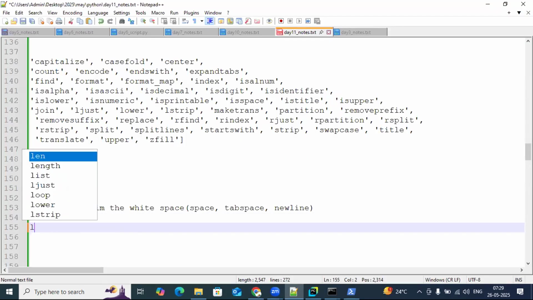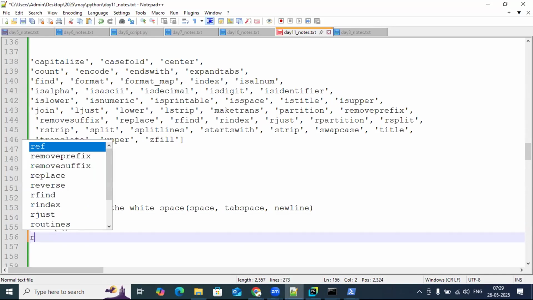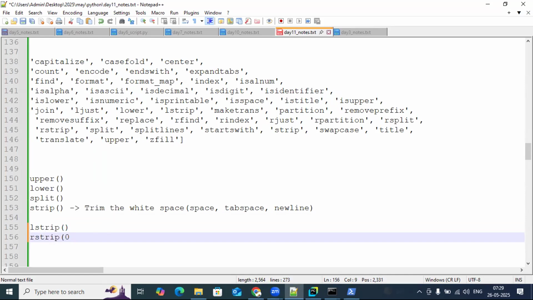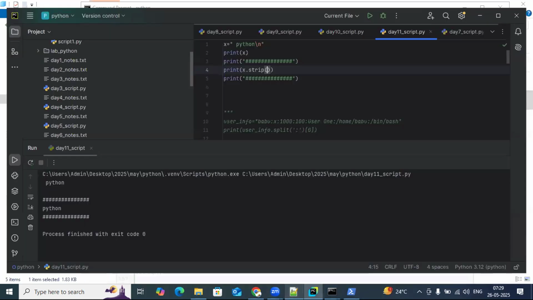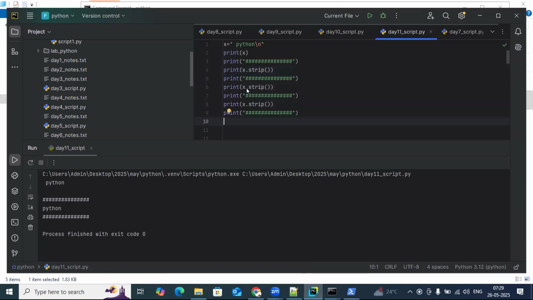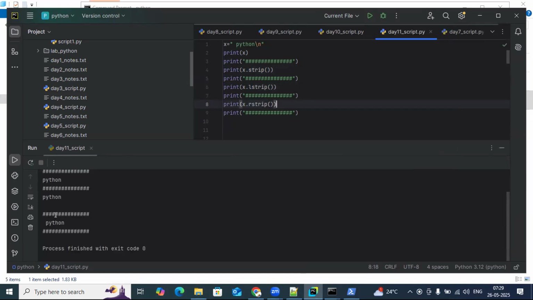We also have lstrip here, and we have rstrip here. lstrip trims the left side, and rstrip only the right side. For example, again I'm using the same thing, one with lstrip and one with rstrip. See the difference now. lstrip trims only the left side, but on the right side there is a new line; see this output, the new line came here. But with the last one, rstrip, the left side has a space and the right side new line is deleted. No new line is provided now.